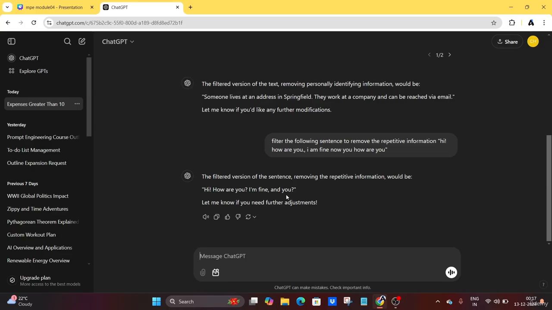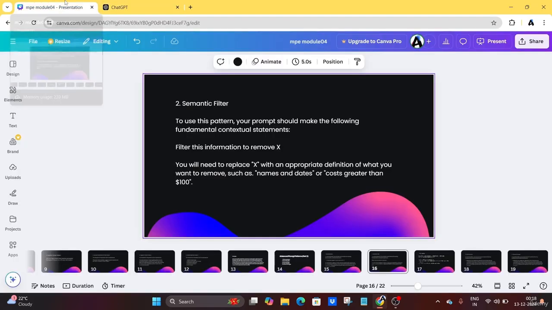Don't only rely on jobs. Yes, it is best to get a job as a prompt engineer, but prompt engineering is not only about jobs. It can help you build solutions for companies or for yourself, solving major people's problems by using AI. There is much more you can do with these prompt patterns and knowledge of interacting with AI. So I hope you understand this semantic filter option. This is a simple thing, and I hope I explained it very well.